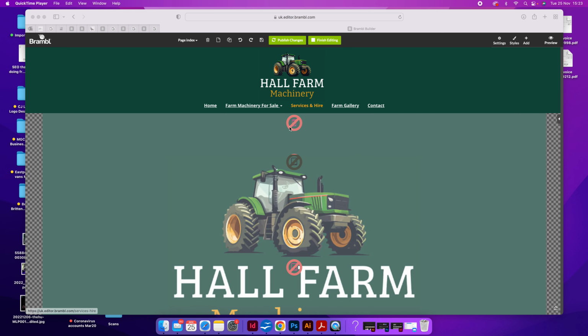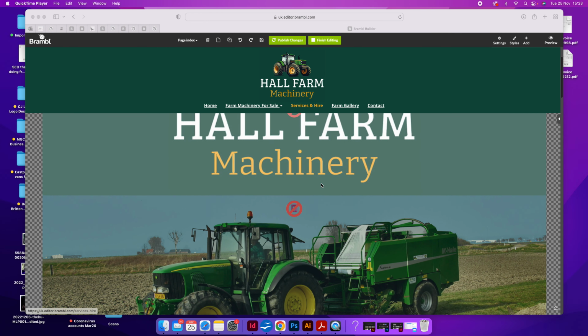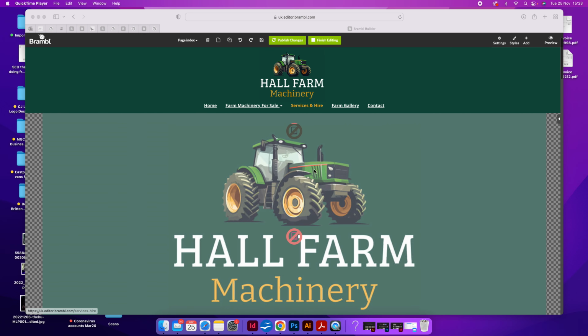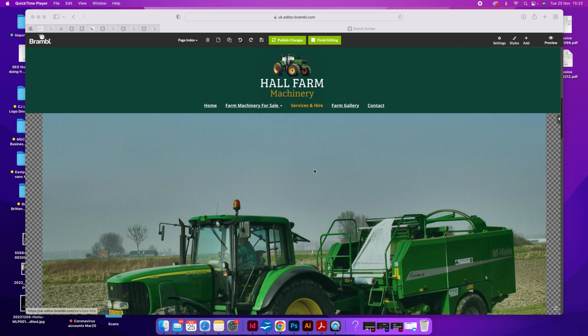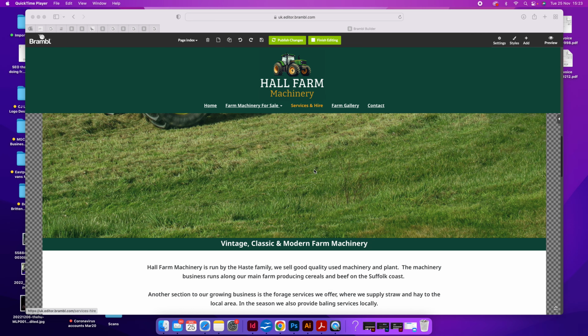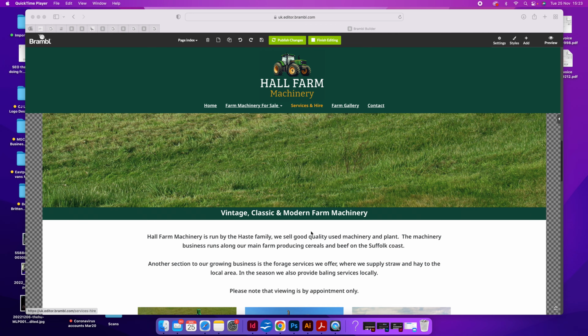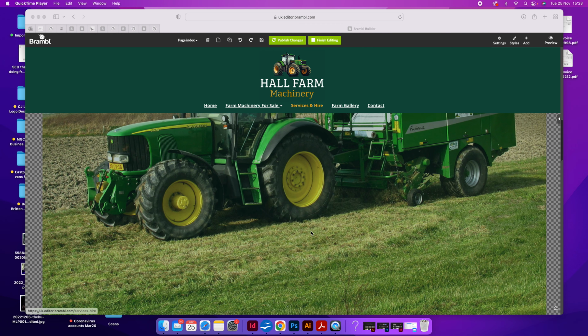So this is Bramble. It will do things like repeat sliders, and there'll be lots of things with strange marks on and circles. You just ignore that. They're just different elements of the website which are turned on and off for the phone version. So if you see things like that that don't look quite right, just scroll past them. They're absolutely fine.